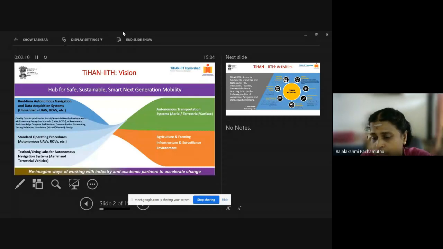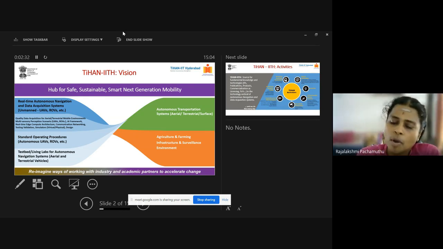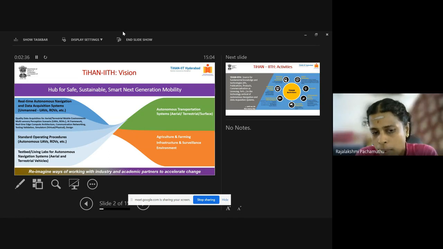Then multi-sensor perceptions, AI ML frameworks, real-time edge computing, then communication networking, that is, connected vehicles, either aerial or terrestrial. Then the most important, testing and validation. Simulators, when I say simulators, when it comes to vehicles, people talk about software in loop, model in loop, vehicle in loop, hardware in loop.